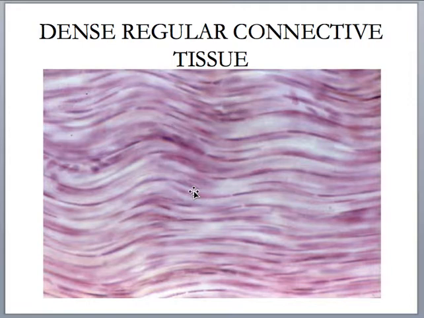So if you think of when you contract your skeletal muscles, right, and those skeletal muscles are pulling on your bones, you have to have something that can resist pulling forces so that they're not all stretching out, right? So dense regular connective tissue, great tensile strength, resists pulling forces. You find it in ligaments and tendons.